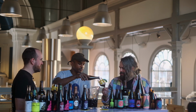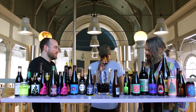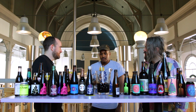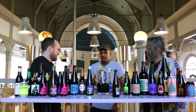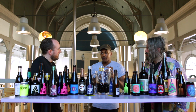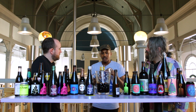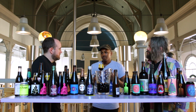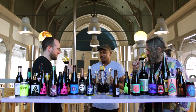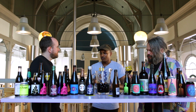So one of the definitions of pastry stout should be hard to get hold of, possibly traded for it. That's right. Rarity tastes better. So tell me about this beer and the flavours and what makes it a pastry stout. I guess this is a pretty traditional imperial stout in one way, or imperial porter as they describe it, but it does have a wildflower honey that I think comes through very clearly in this beer. It gives it a super floral touch, which I think is part of the reason why it became wildly popular. It's traditional, but it's different. It's not off-putting, it's beautiful and very balanced, but still thick and rich.